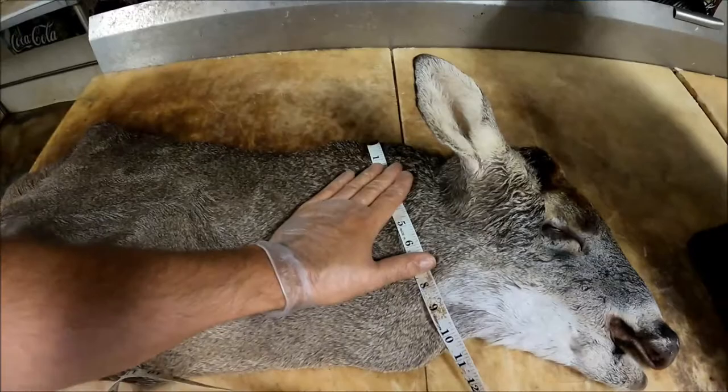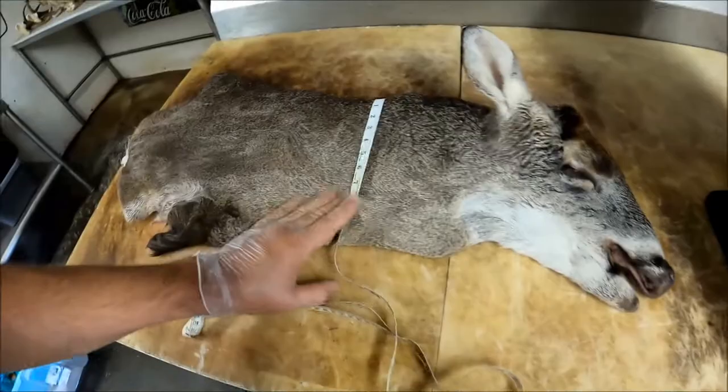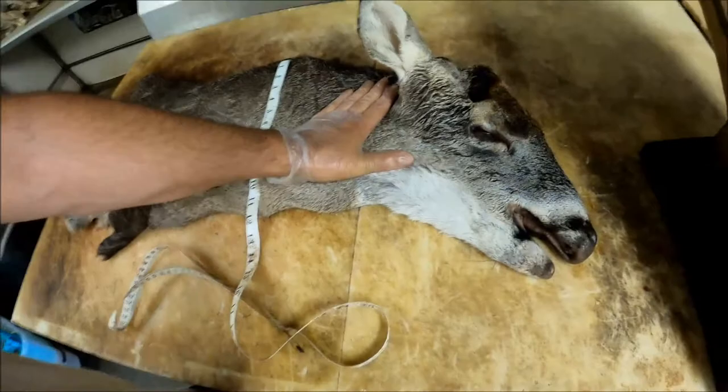If I need a 20 and all they've got is a 19 or a 21, go with the 19. Once you get that neck stretched out — you're looking at a 24-inch neck on this cape. This deer came from Texas so his body isn't going to be very big; the deer probably didn't weigh 150 pounds, but he's got a 24-inch swell. If I buy a form to fit that 24-inch D measurement, the atlas measurement on that form is going to be 22 inches, and the deer will never go on that form and look anatomically correct. You've got to make that face and head look right.